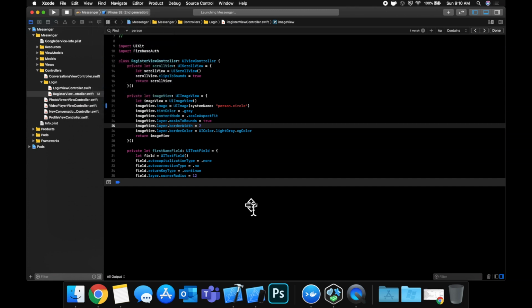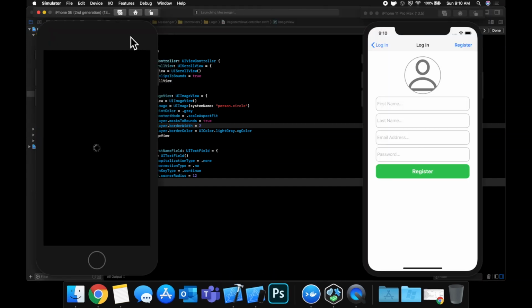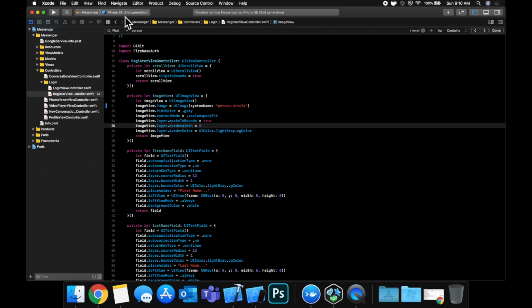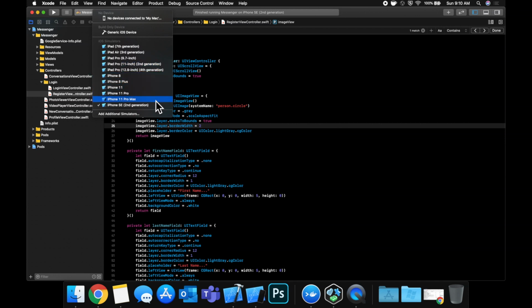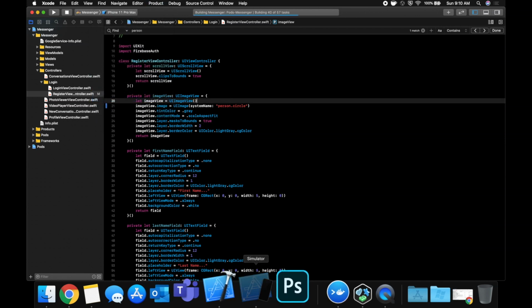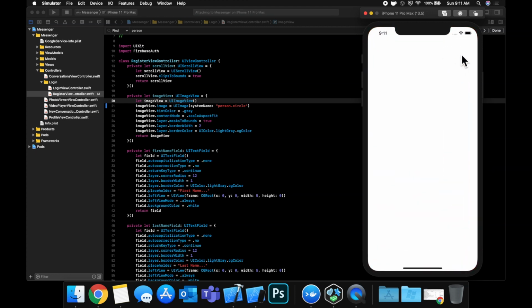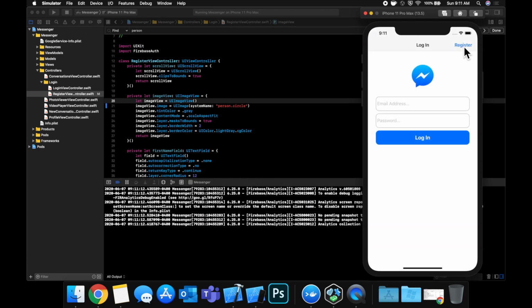Hopefully we're on the right simulator. Looks like we are not. Let's close this. I'm not sure why it always likes to default to that simulator, but let's go ahead and pick that iPhone 11 Pro Max and hit build one more time. And we should see that that image looks nicer. So give it a second. Simulator loves to be slow when I do these videos. Any day, there it goes.